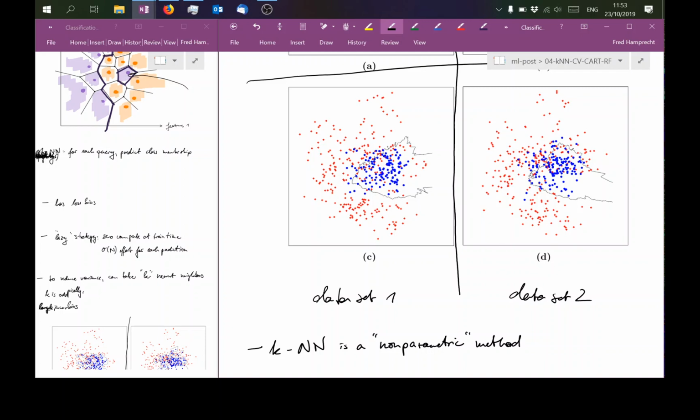So a good name, I think, for k-nearest neighbor would have been a hyperparametric method or a gigaparametric method, something that indicates that this actually has very many parameters as we make the training set very large. But statisticians have decided to call it non-parametric. I'm just mentioning it here because I think it can be a little bit confusing. Non-parametric methods are the ones that implicitly have the largest number of parameters for big training sets.